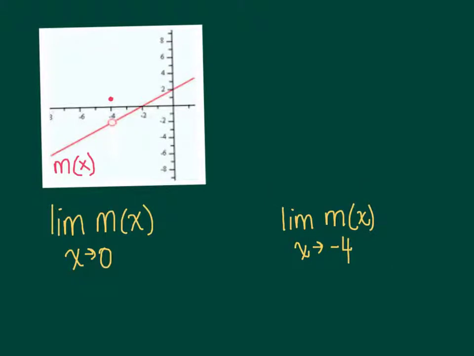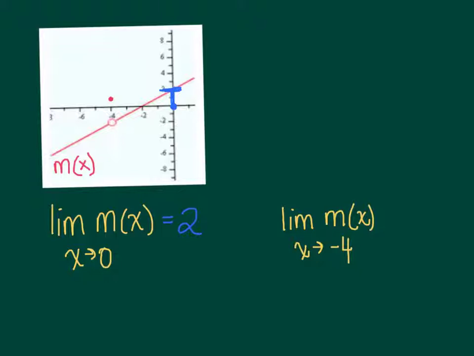Let's look at another example. Here we have another graph that sort of looks like a line, and I've called it m of x. It is a function. The first question here, limit of m of x as x approaches 0, is again that case where nothing unusual is happening at x equals 0. If we find x is 0, it's right here at the origin, and we go up, because remember we're always looking for the height, to 2, we can see nothing unusual, so our limit is just 2.